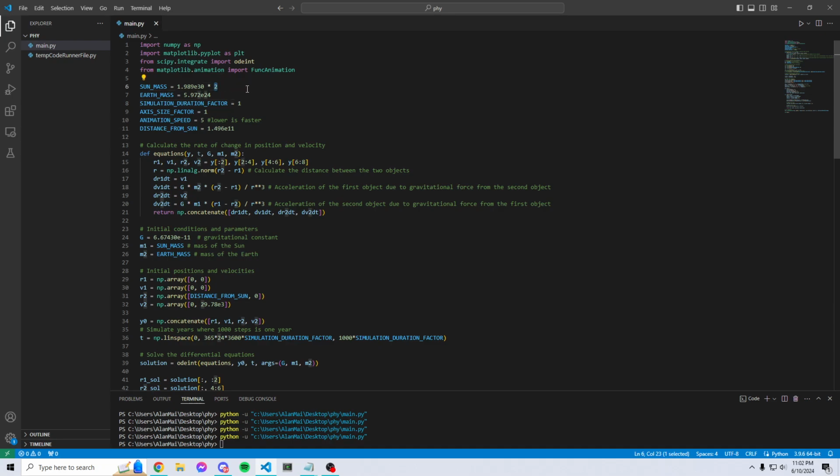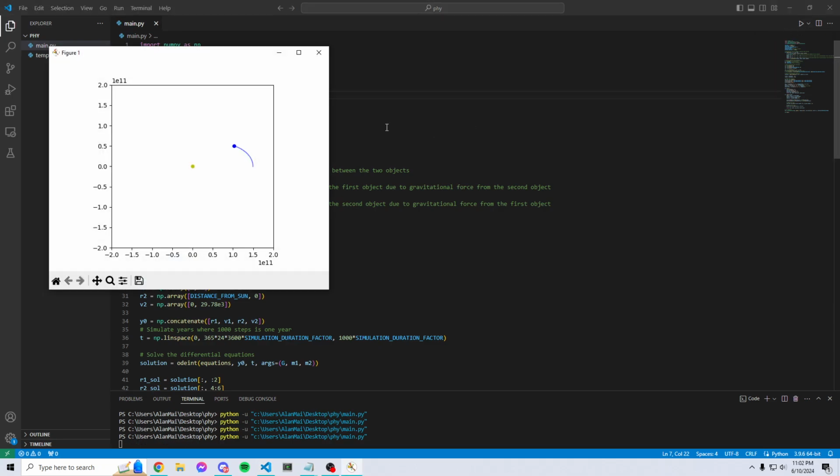And I'm going to show you what happens when we set it to be 4 times the speed. I mean, not 4 times the speed, 4 times as heavy. You see the elliptic orbital gets a lot smaller, and the Earth is orbiting a lot faster around the Sun, which is still residing on one focus point.